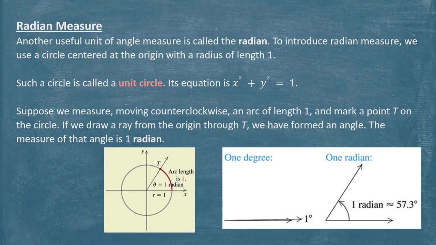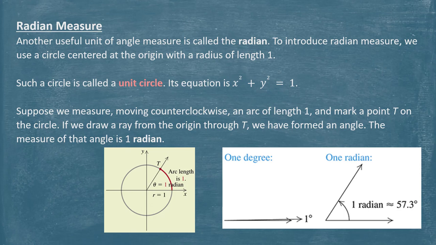Now, the first thing in this section we're going to talk about is how we can measure angles in slightly different units than what we've so far been doing in class. Thus far, every angle we've been dealing with has been in degrees for the most part. So what we are now going to introduce is a new unit of measurement called a radian.